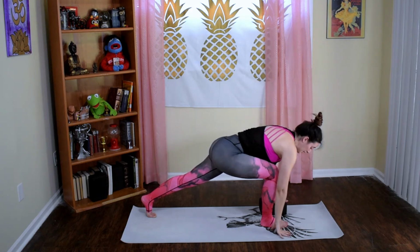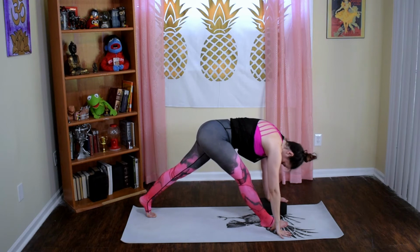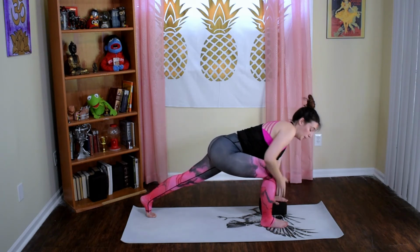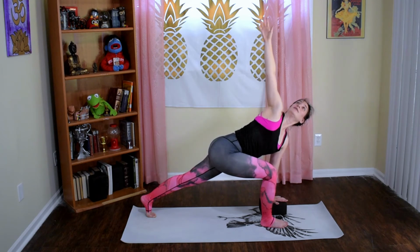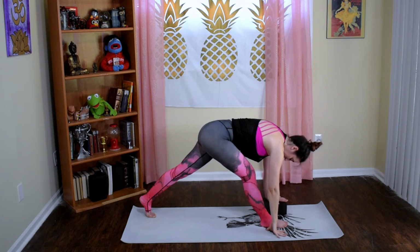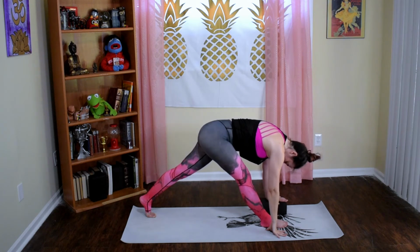Inhale, right hand to the floor. Exhale, pyramid, straighten the leg. 1 more. Inhale, lunge into your knee. Exhale, twist. Inhale, right hand back down. Exhale, pyramid, and hold. Option 1, stay here.